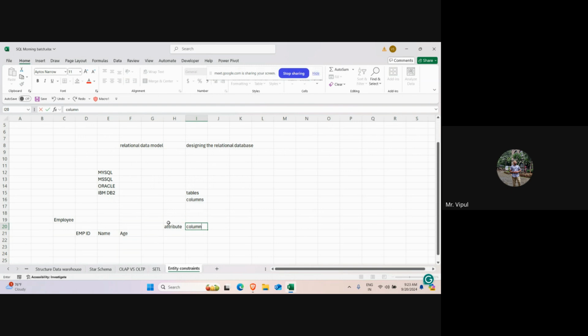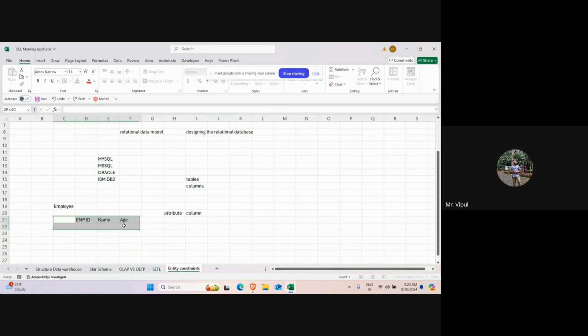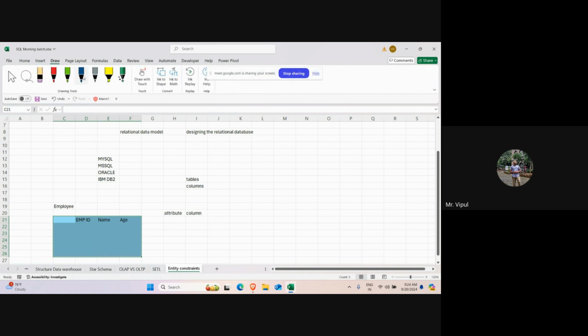This is the most basic unit of information that is captured in a relational database. But my database design does not end there. It does not end by simply saying there's an employee table, there's a department table, and there is another table. We cannot simply give you a list of tables and say this is my database design.